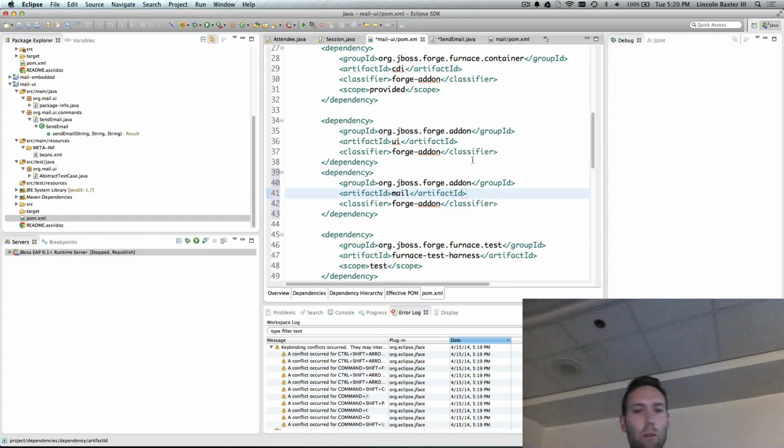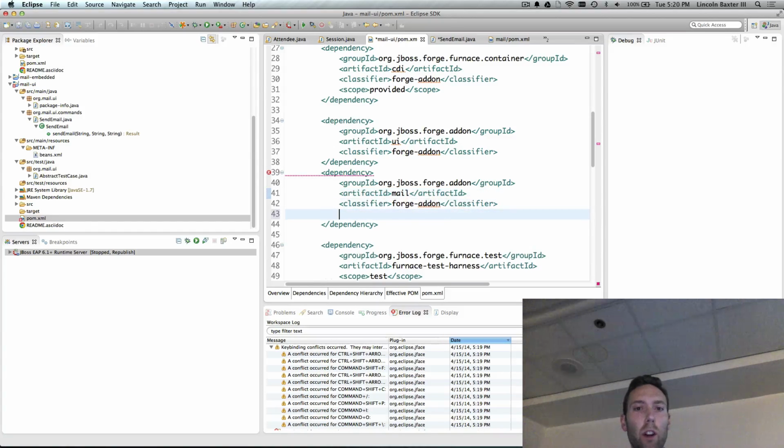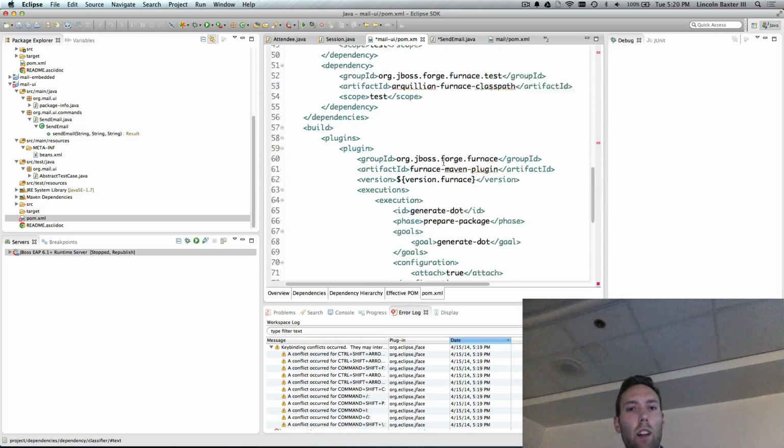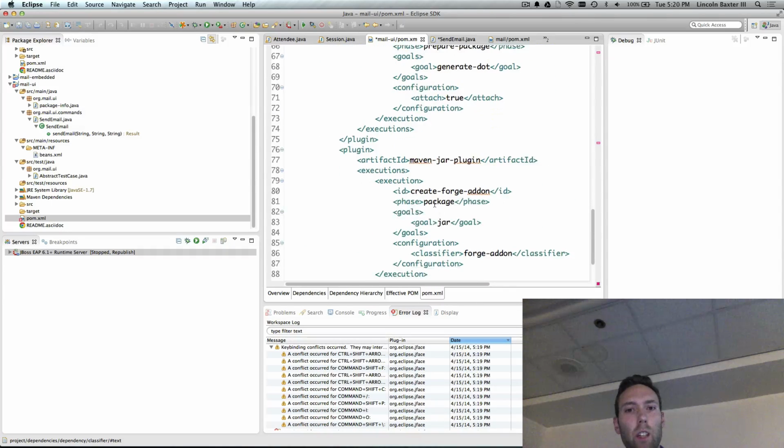Now if you notice, these add-on dependencies are slightly different from other dependencies. There's a classifier, Forge add-on, that is not usually something you would do when you depend on something. This classifier is actually something that we use as a hint to the furnace manager.